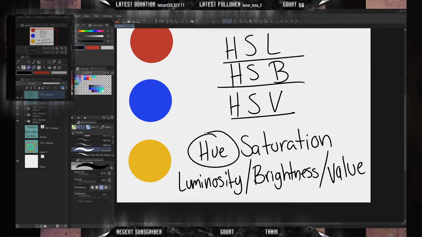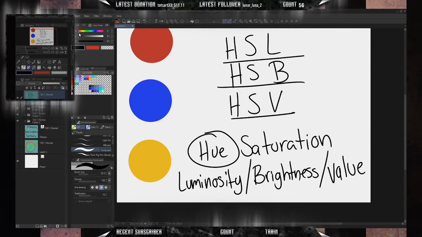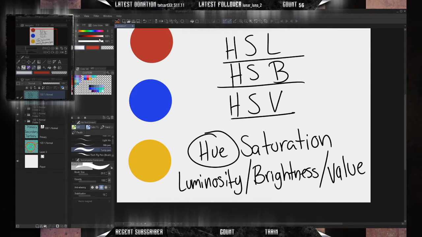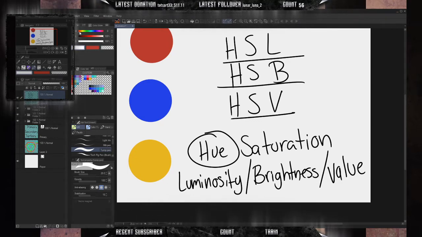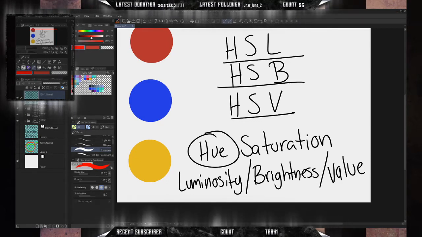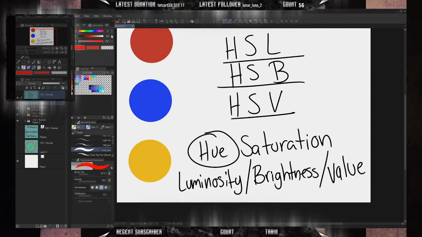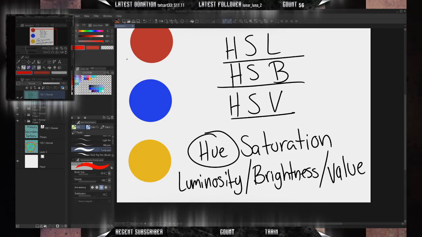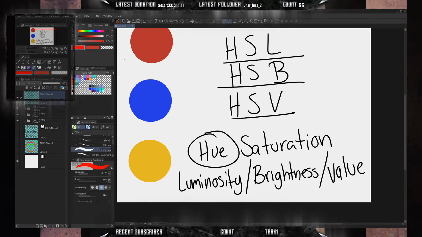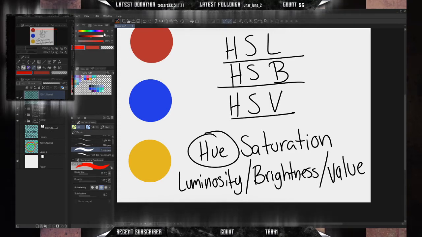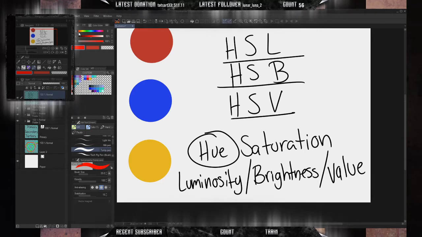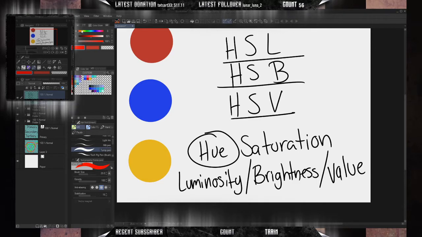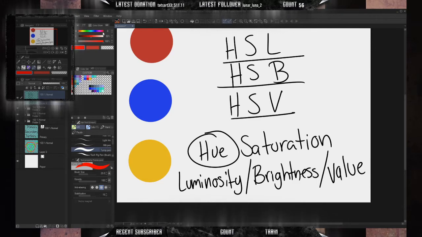Hue is the actual color. So I'm going to put my brightness and my saturation at 50. Hue means the actual color.